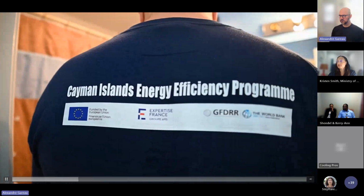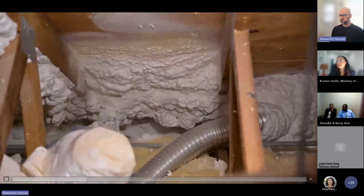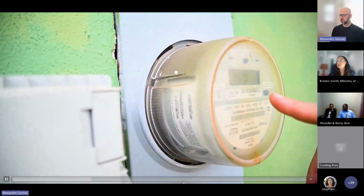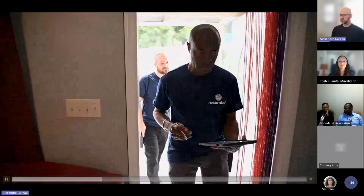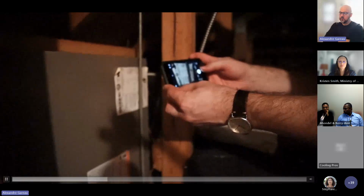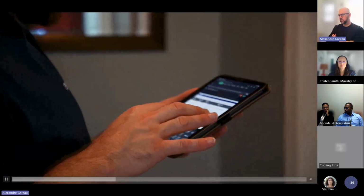This program aims to retrofit homes with advanced, energy-efficient technologies like solar panels, appliances, and insulation. The EU awarded the ministry more than €911,000 in 2022 for the program, which was open to those who own their homes through the National Housing Development Trust. In 2023, energy consultants David Barnett and Jan Garno arrived on island. Their mandate was simple: conduct energy audits through 10 homes, train others through the energy audit training component of the program, and make recommendations on how the homeowners could save energy.